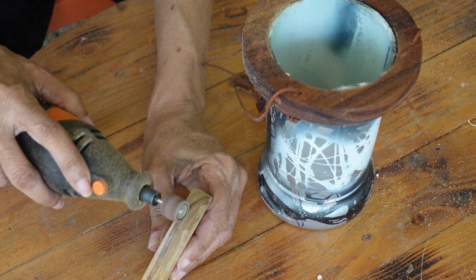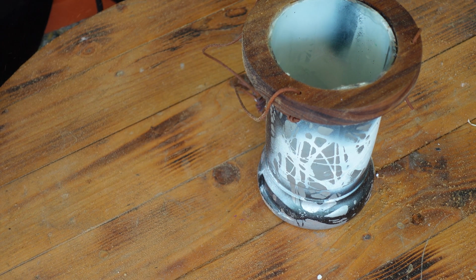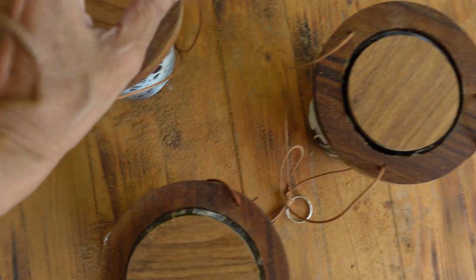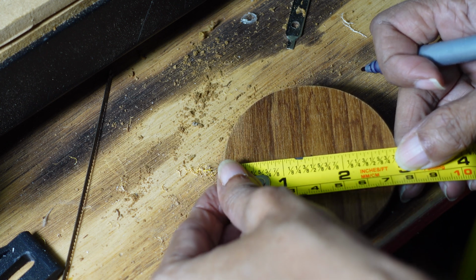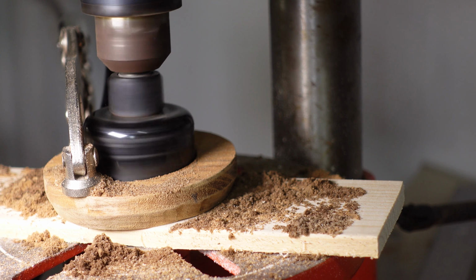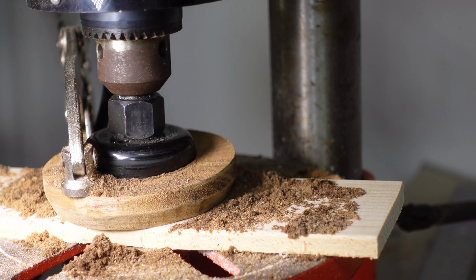I sanded the inner circle of the wooden ring at an angle so that it would fit snug into the bottle without falling in. I placed a center mark on the circle and, using the 1 7/8" hole saw, drilled through the circle to create the hole to accommodate the 2-inch net cup.